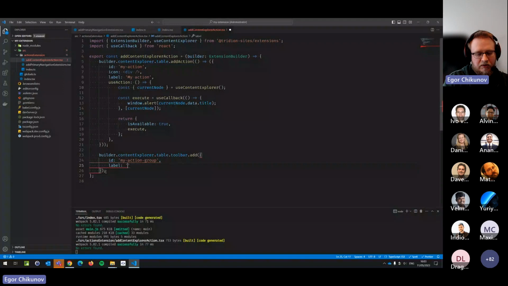This action group going to have some label. And it would contain this item that we defined here. Because technically you can define a new action group that contains already existing actions. You can completely reorganize how the toolbars is done.